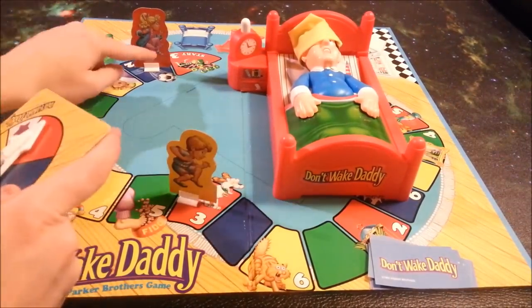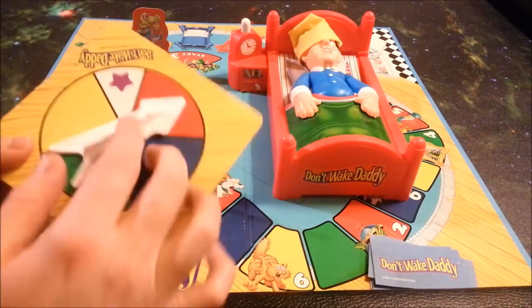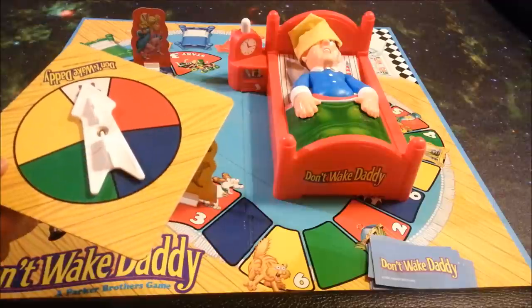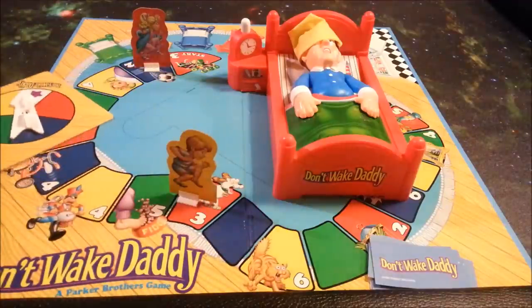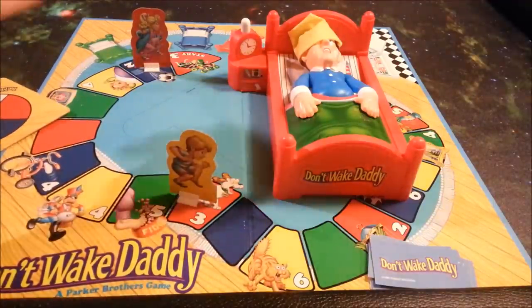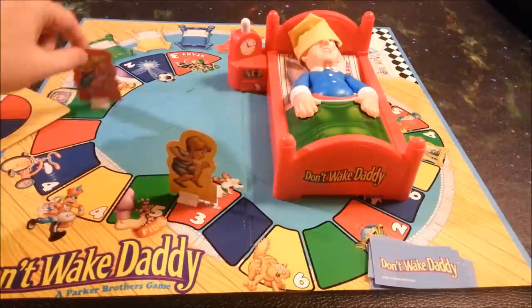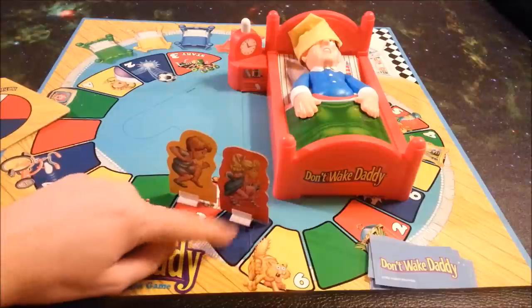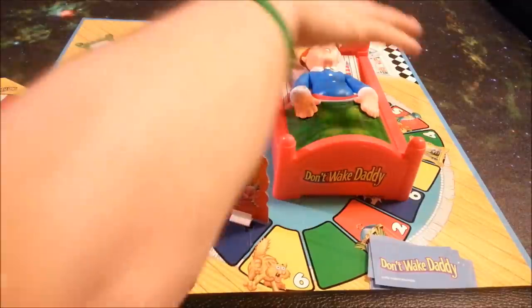So now we're going to go over to the red person right here. We're going to cheat a little bit, and say, oh, look, I got the purple star. So when you get the purple star, you immediately get to go to the front of the line by one spot. So essentially, she'd skip all of this and go to right here, which coincidentally is a safe spot because there's no numbers.